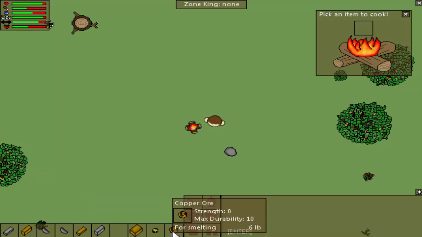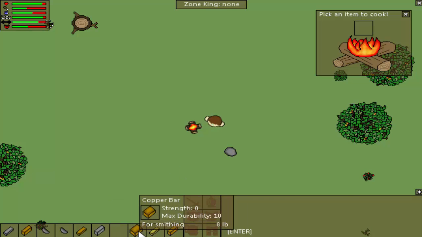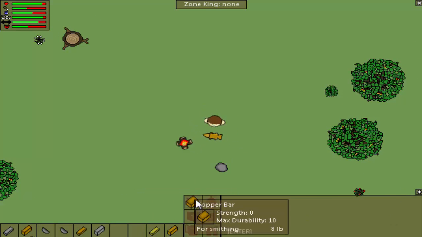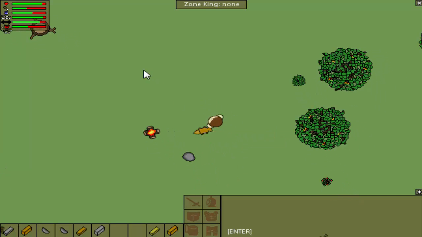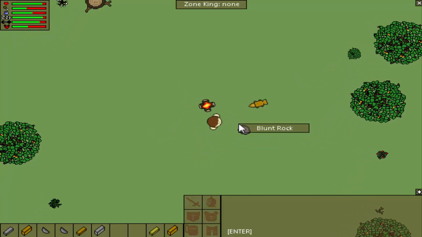Go ahead and smelt them all. Just click on all of them, and it'll turn them into bars for you. So now once you have your metal bars, you can wield your copper bar just by clicking on it. And just like you placed the logs earlier, you can place the anvil on the ground. So once you do that, you see there's a little anvil on the ground now. So pretty much you can use this now to craft some weapons and armor and things like that.